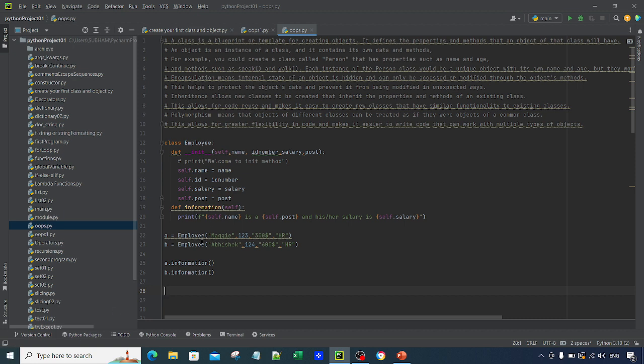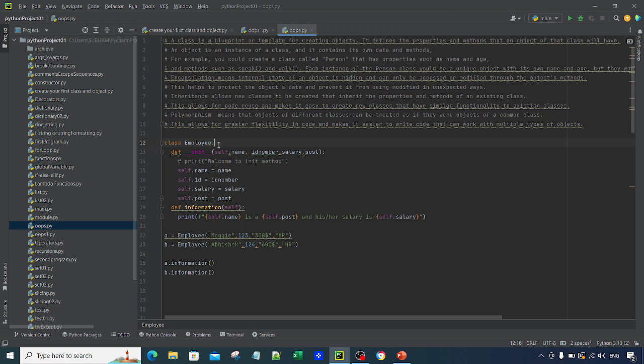So if you see on the screen, when we talk about OOPS, we are creating a class, as I have explained earlier, and a class is created using the class keyword. Now when I talk about employees, an employee is considered as a real world object. So all the employees, whether it is employee 1, employee 2, employee 3 or employee 1,000, all of these are considered real world objects. Now these objects are created from a class in terms of OOPS, right?